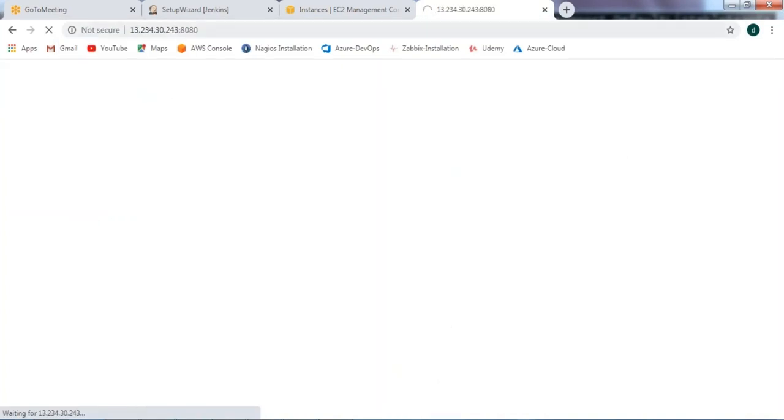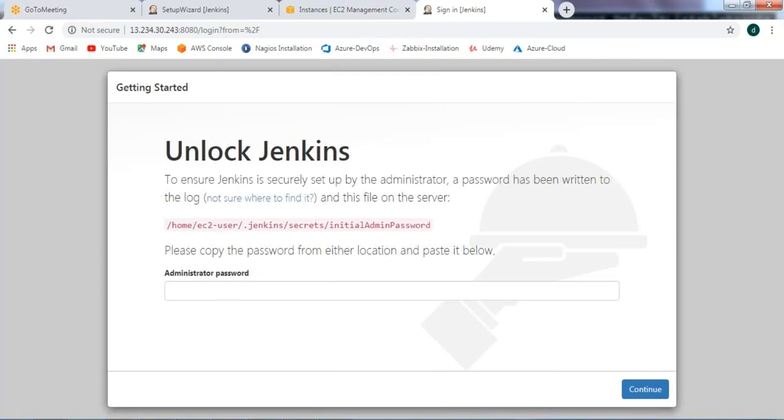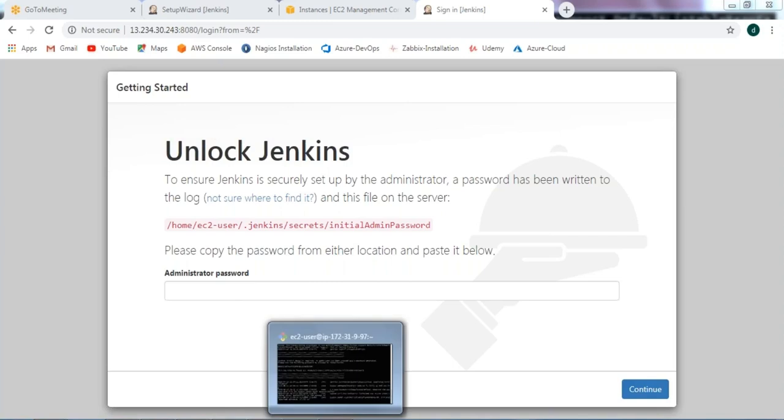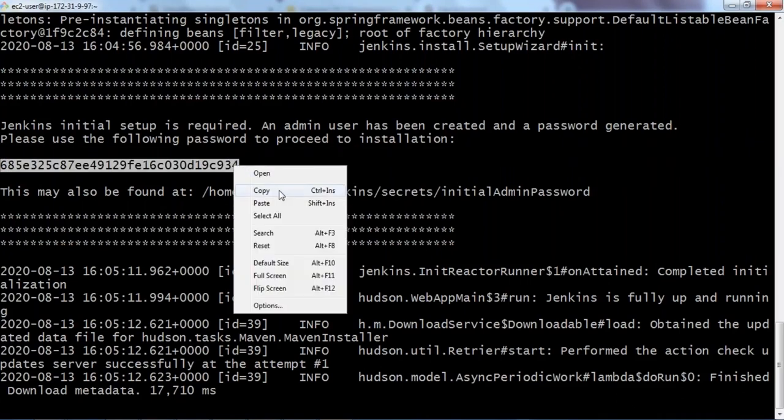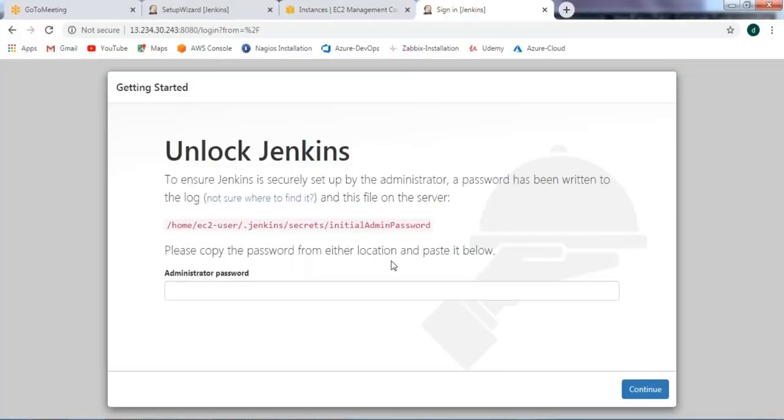So once you open the port number, then only you can find the Jenkins web page, guys. Unless you enter it, you cannot find it, and it will throw an error saying the site cannot be reached. Right now it is asking for the initial admin password. We need to provide it. In our Linux we can copy it directly from here. Copy this, go to your browser and paste it here. Simple. Then the installation will proceed.